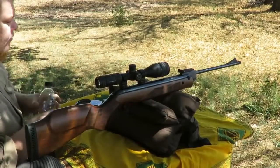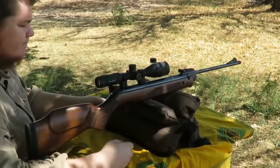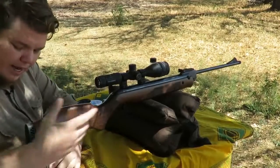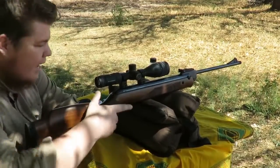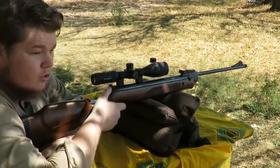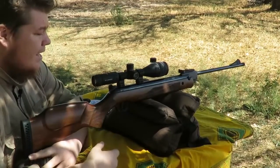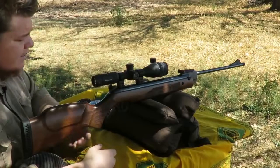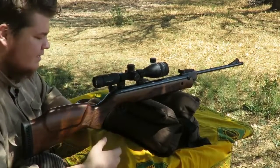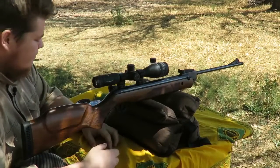We do have a little bit of wind today, so we'll wait for that to calm down before we get to our shooting. I'm going to be shooting off the sandbag like this, with my hand behind here holding the bag and just lightly holding the pistol grip and squeezing the trigger as smoothly as possible, allowing the rifle to recoil as it wants. Since this is a sub 12 foot-pound air rifle, it shouldn't be as hold sensitive as some of the Magnum springers, so that's going to aid us a little bit today.